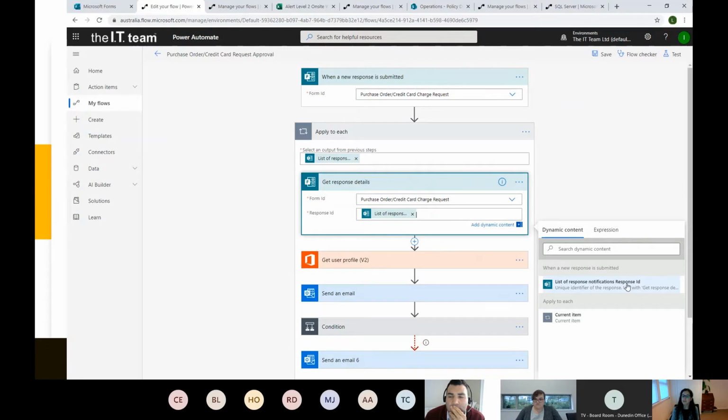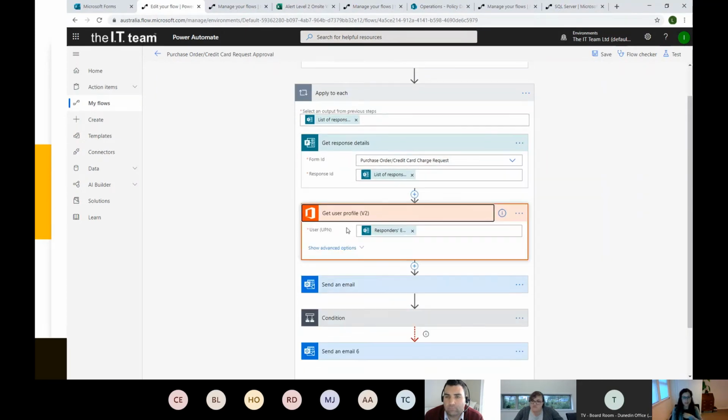So dynamic content is where you can refer to any of the information you've gotten in from the steps that you've already done. So in nice tidy fashion, the only one that we've got here so far is the response has been submitted. The only thing we can actually click there is response ID. So we're just going to pop that in there. And that's going to be what we are using to action all the rest of these steps.